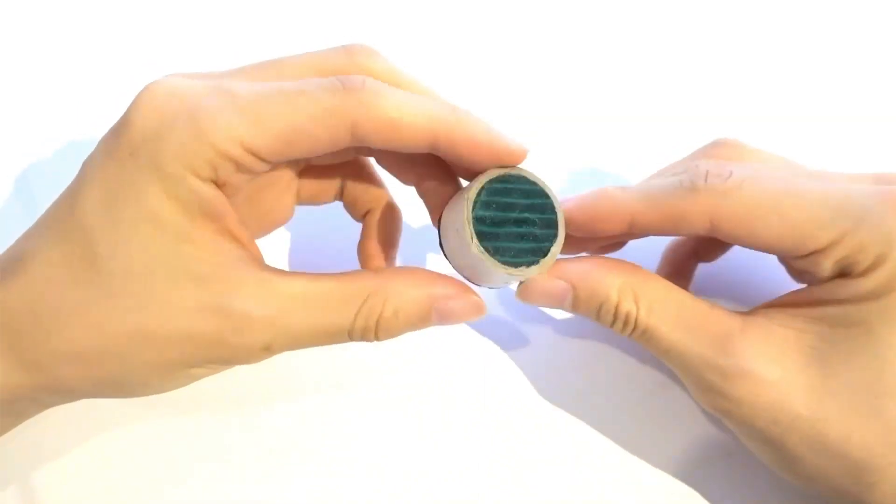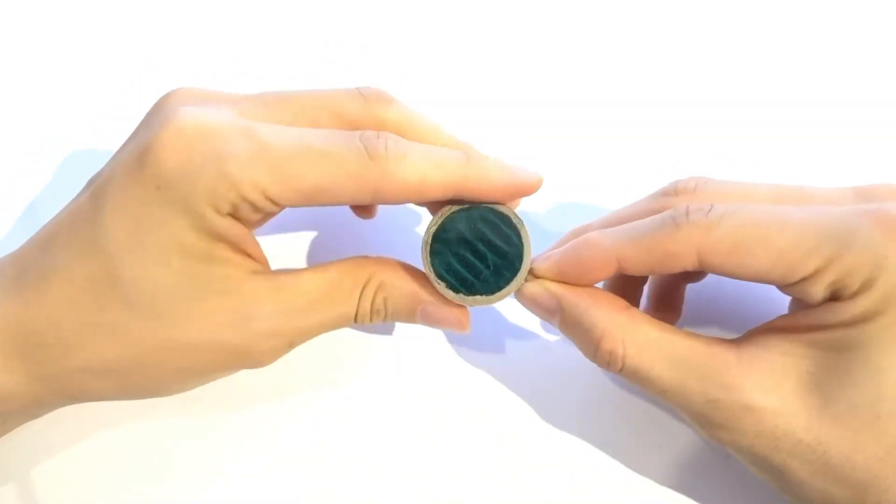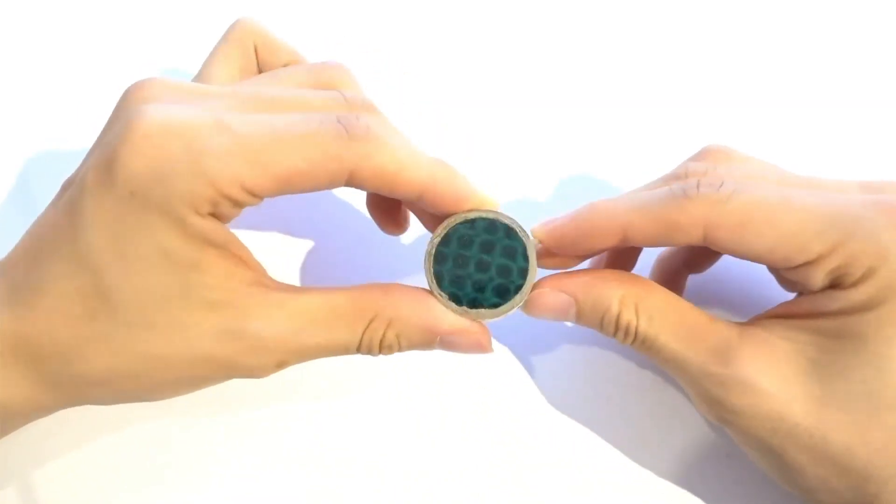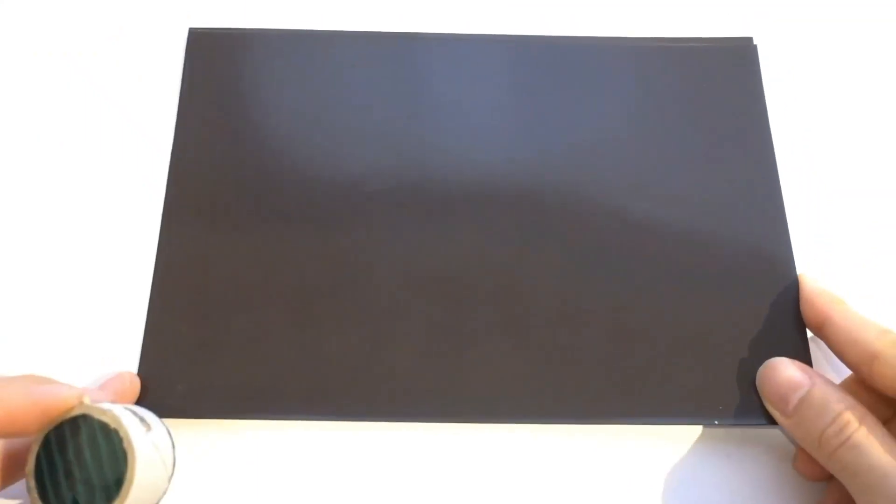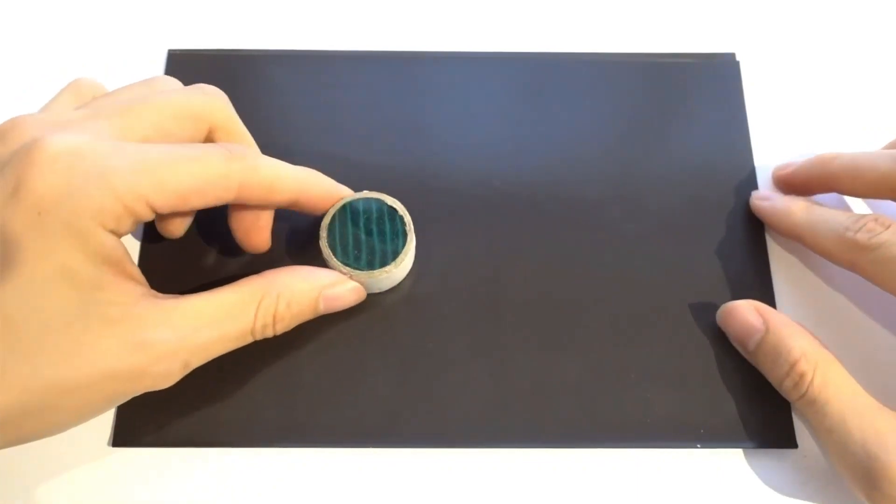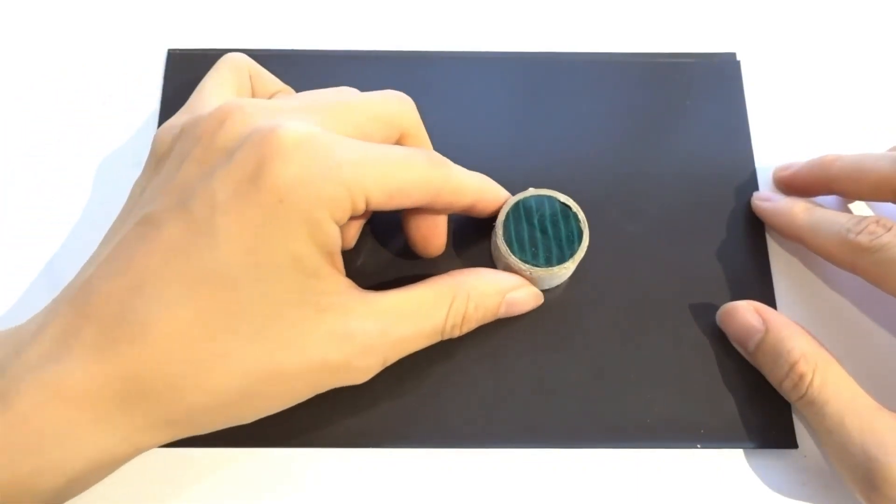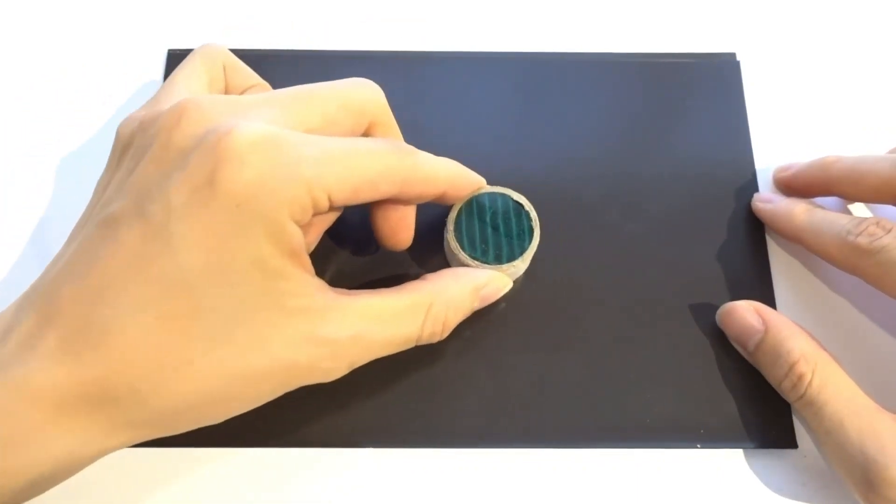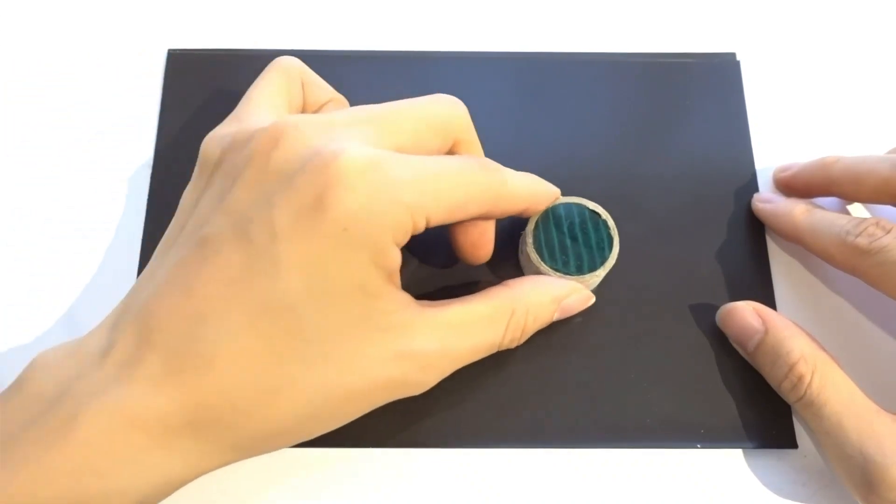Furthermore, with a structure that allows the user to manually change the relative angle between the two magnetic sheets, the superposed magnetic pattern can be changed without remagnetization. Therefore, it is possible to change the haptic feedback and behavior without any power supply and remagnetization.